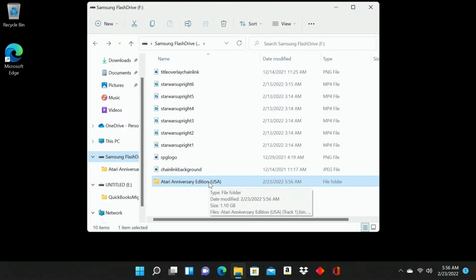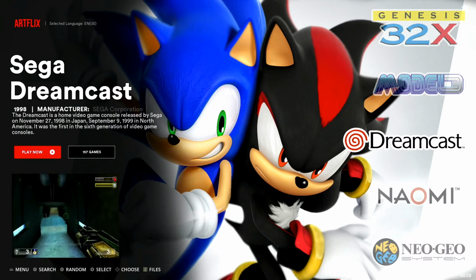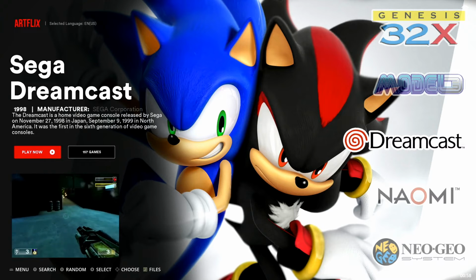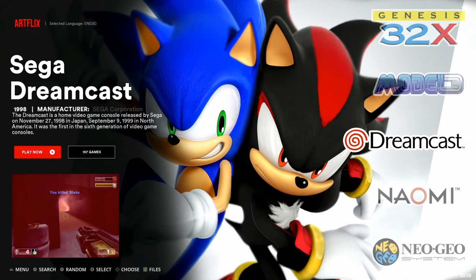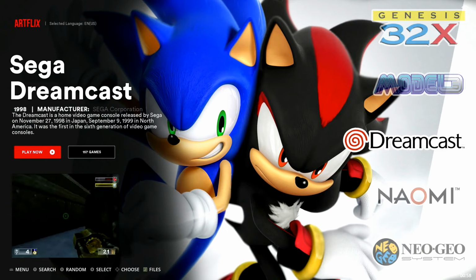So we're going to take this over to Batocera now. I'm going to jump off my regular computer, take out my USB flash drive here, and I'm going to boot up Batocera and then plug in the same flash drive over there. All right, so I just booted up Batocera here on my gaming PC, and I'm going to connect my keyboard as well as a mouse because we're going to be jumping into our file system here.